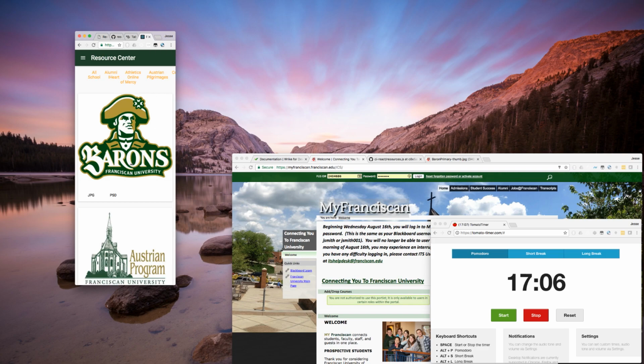Yeah, I like that. I may put a media query in there and make it smaller on mobile.